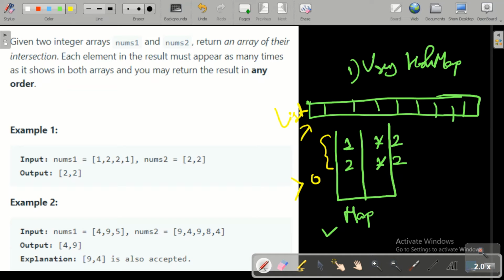So see, 2 is present, and its count is greater than 0, yes, so we will store 2 here. Now after adding the 2 to this list, we have to decrement its value. So this value will be reduced to 1, because we have decremented one 2 from this HashMap and stored it in the list.